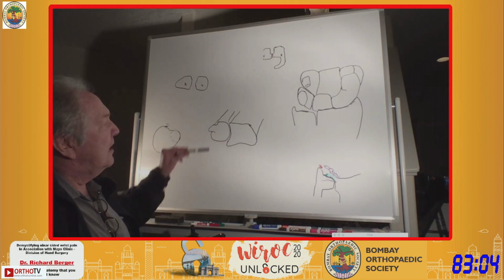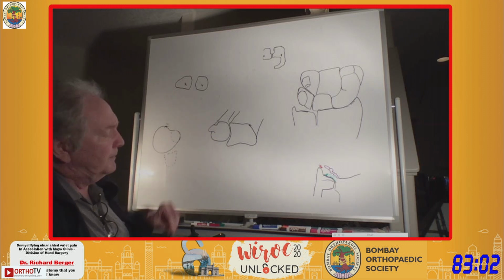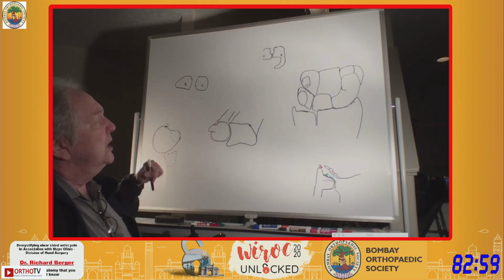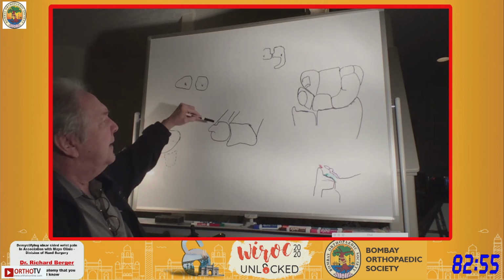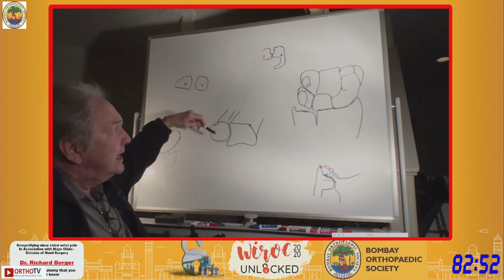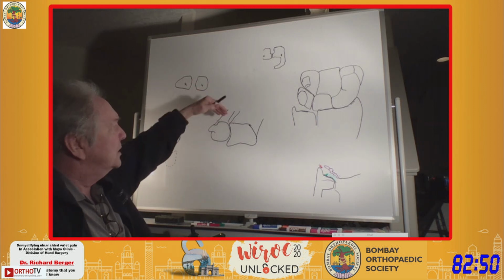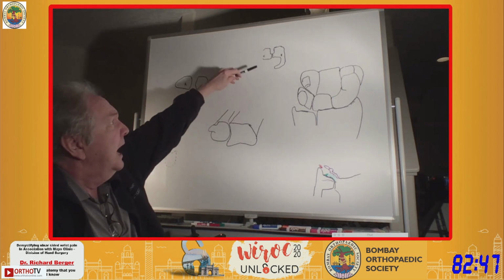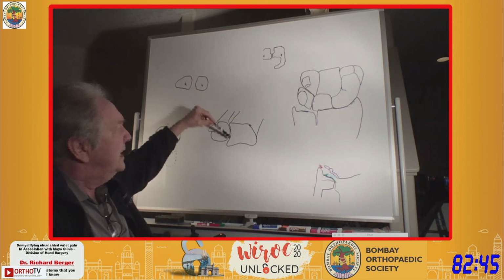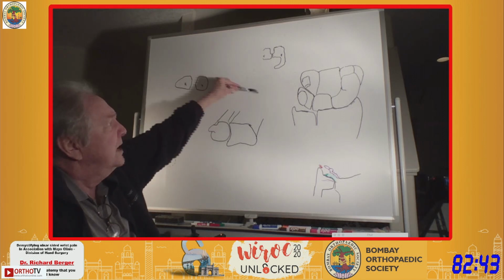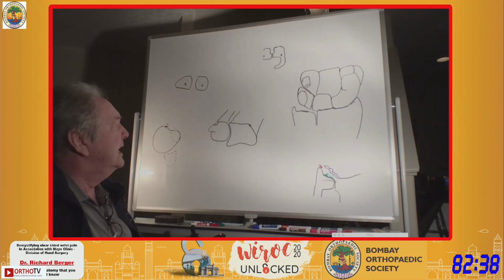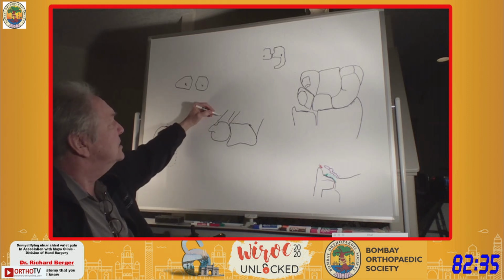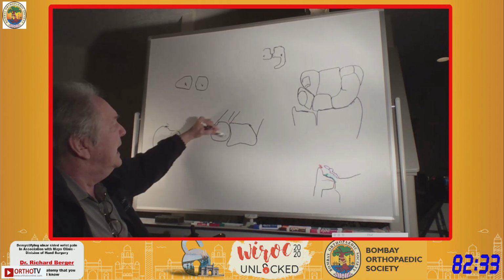But let's just start off with the distal radioulnar joint. When we look at the DRUJ, as the abbreviation for it, it's actually part of the entire forearm joint, which includes the PRUJ up near the elbow, the DRUJ, and the interosseous membrane. But what we're going to concentrate on today is the DRUJ. And it's composed of the ulnar head and the distal radius.